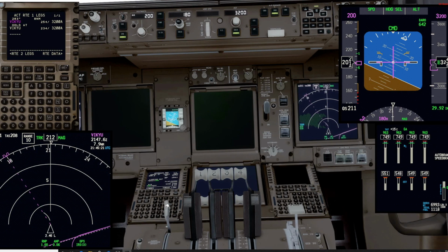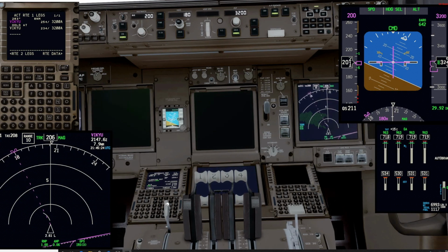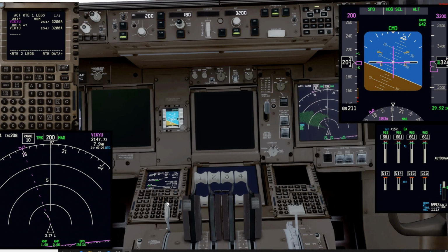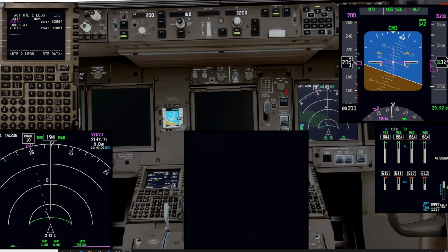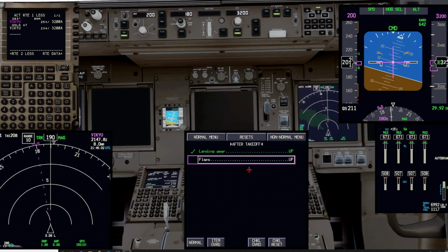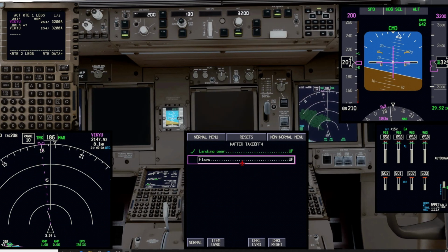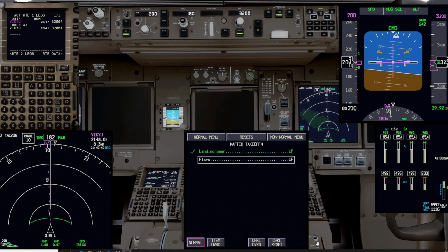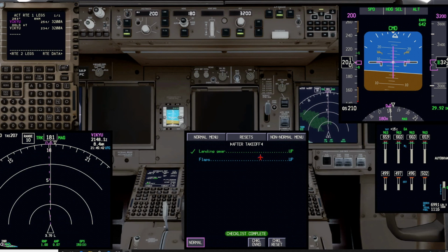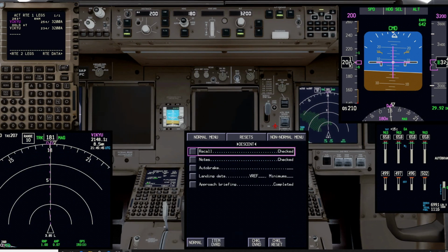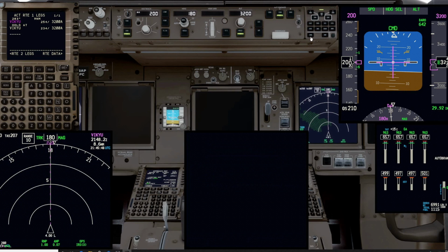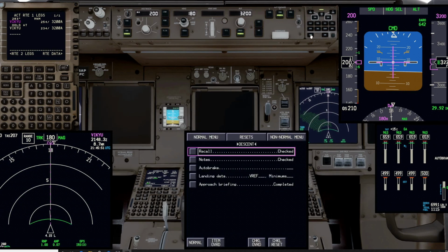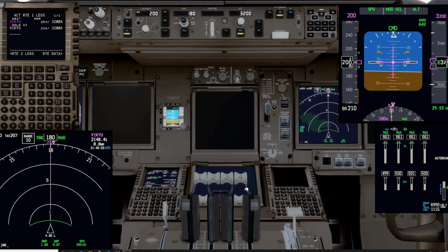Again, as a technique, I could stow the speed brake. And then I could do my after takeoff checklist. And again, the flaps are going to stay at 5. We never got them up, so we're going to do an item override on that. And that'll complete the after takeoff checklist, and then we go ahead and stow that. And then we continue on with whatever our course of action is going to be.